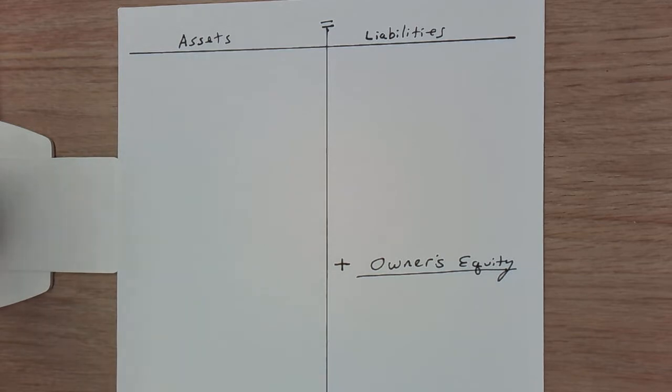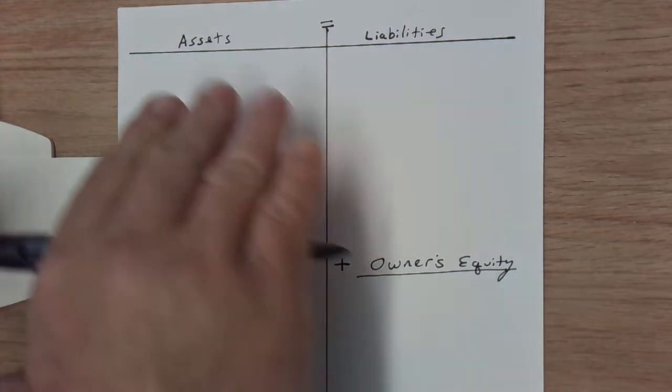In today's video, we're going to discuss whether or not debits and credits increase or decrease the amount of money in a particular account. If you recall last video, we talked about the differences between debits and credits, essentially left and right. But today we're going to talk about whether it increases an account or decreases an account. And the answer to that is it depends. It depends on what type of account it is.